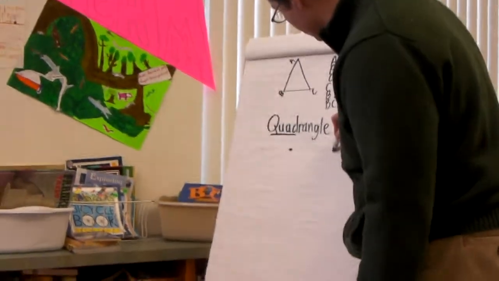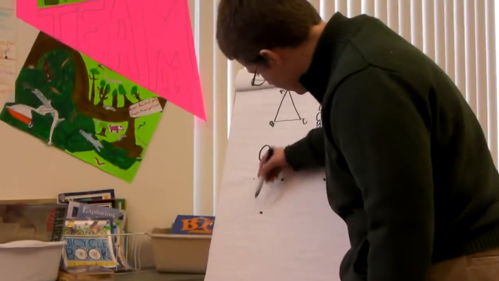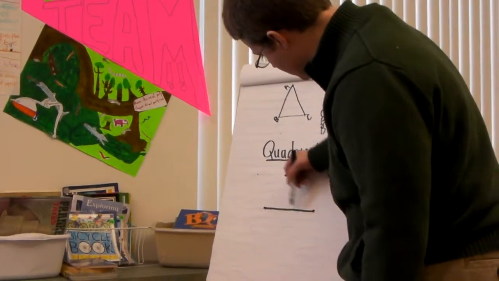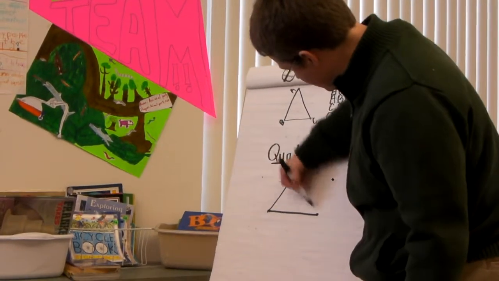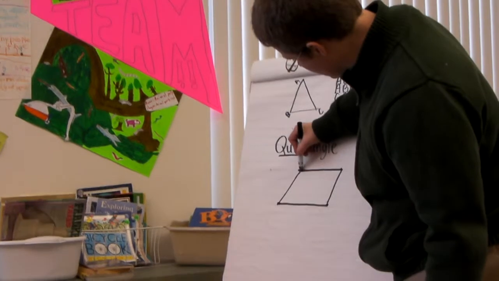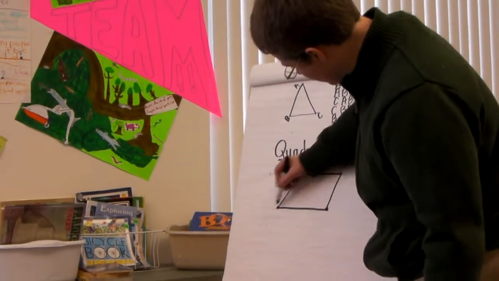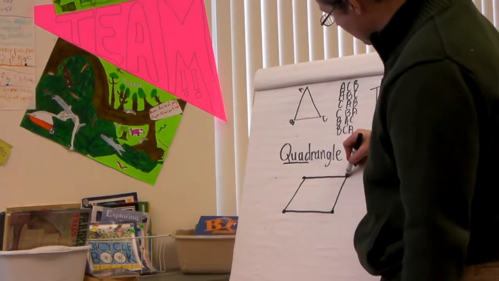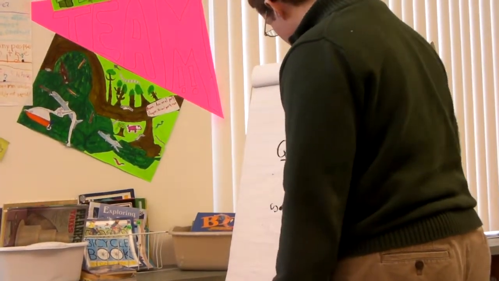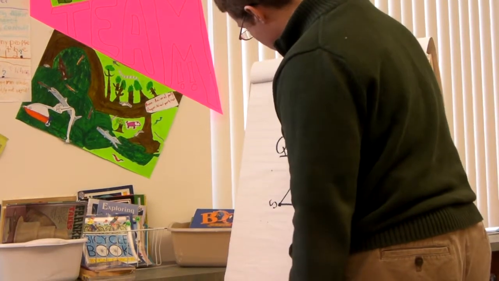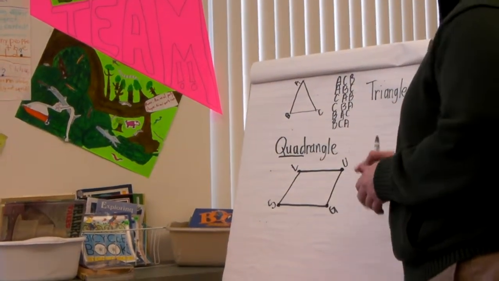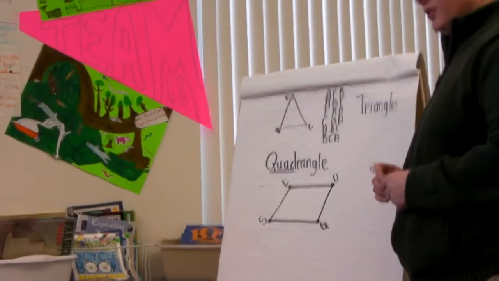So we're going to go here, here. We'll do here and here, just for fun. Okay? And then I want to connect here. I'll connect here. Connect here. And connect here. Okay, and then I'm going to give my points a label. Okay? Now, I wonder how many names this quadrangle is going to have.